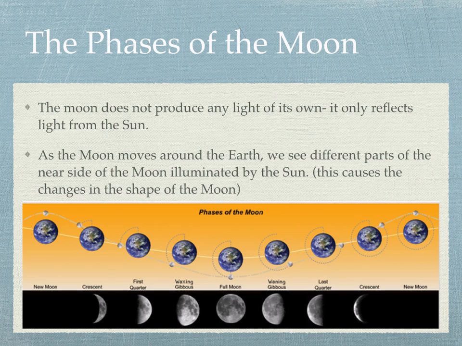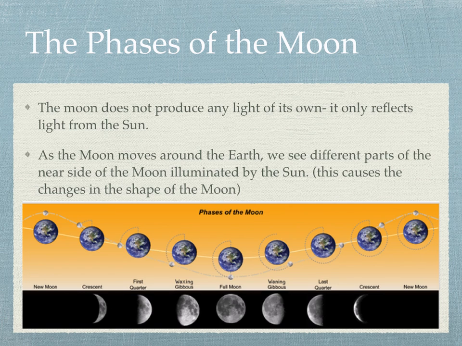A full moon is the lunar phase seen when the whole of the moon's lit side is facing Earth. This phase happens when Earth is between the moon and the sun. About 1 week later, the moon enters the quarter moon phase. At this point, the moon appears as a half circle, since only half of the moon's lit surface is visible from Earth.